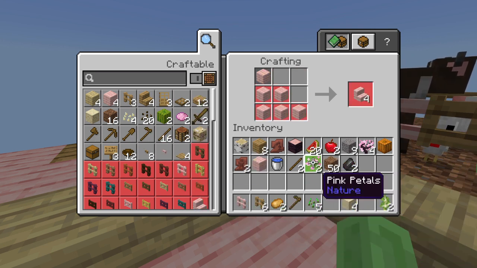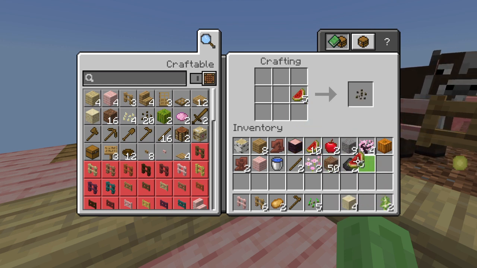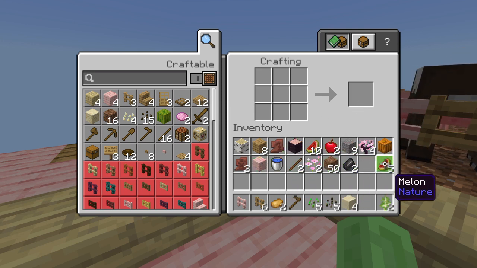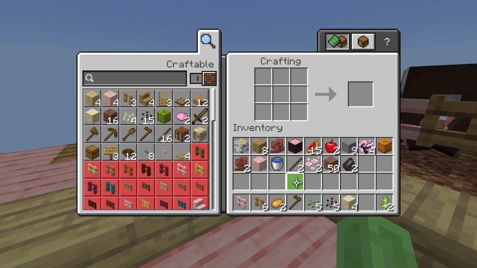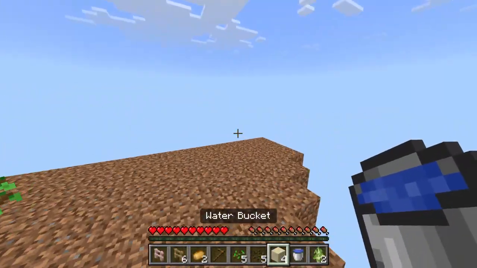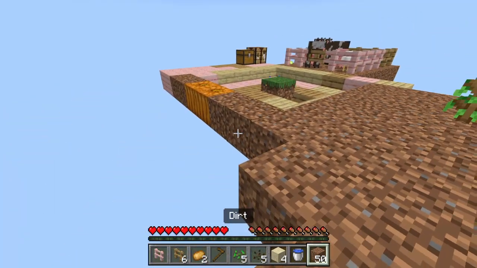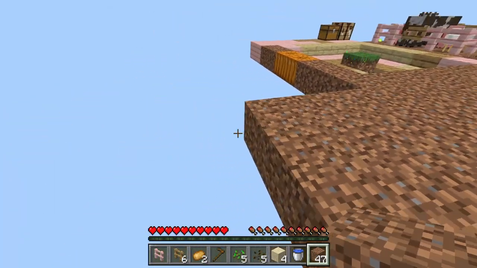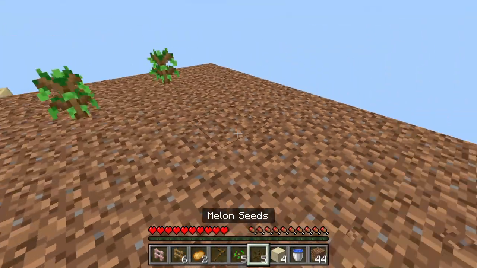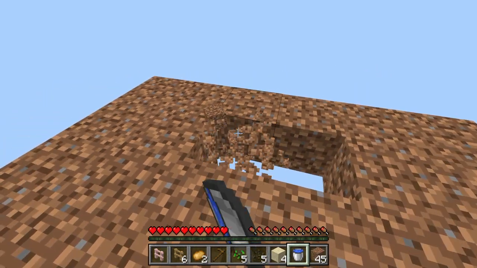My seeds. Let's split that. 5 melon seeds. And then, yeah, that's all we need to plant. My water bucket. Okay. We could do it right here. The water. Here.